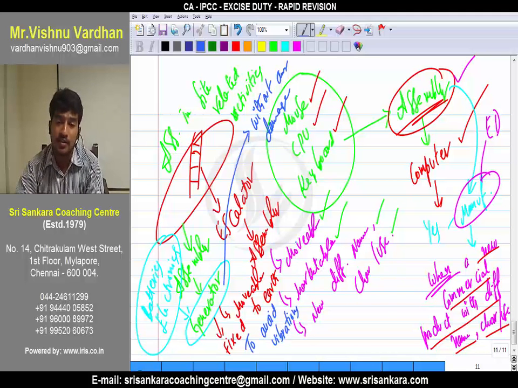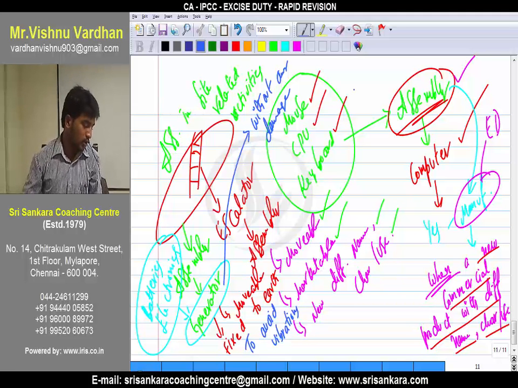Simply by fixing it to earth to avoid vibrations while it is in operation mode, we cannot call that an immovable thing. So for determining movable or immovable, we should see whether you can shift the product from one place to another with destruction or without destruction, that means causing damage to the product or not. If it is causing damage to the product, it is not a movable one. If in taking it out from that place any damages are happening, then it is immovable, and if no damages are happening, then it is called movable. So this is the concept relating to assembly.